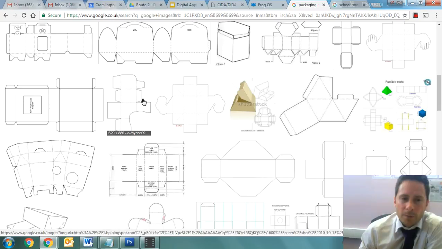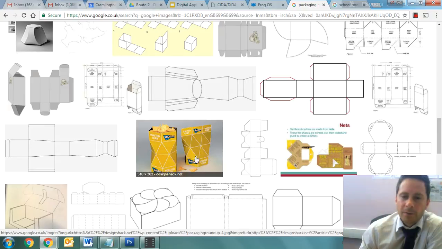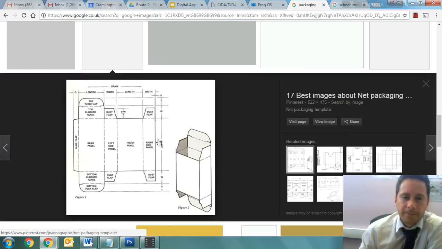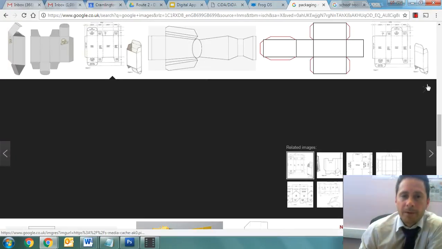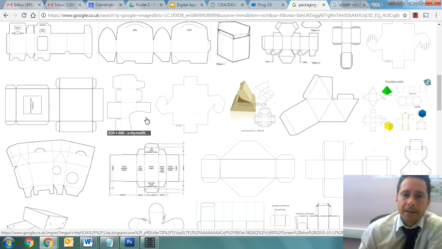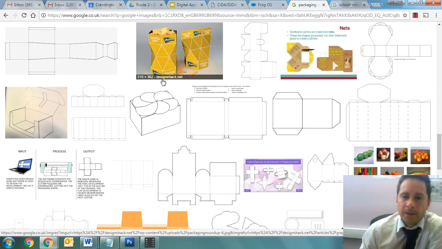If we go down a little bit, there are some bags, I think. So the likes of this one here, that Doritos, that's made up of different shapes to make a Doritos packet. If you look at this one here, that's actually got some dimensions on it. So you would replace the words there with the actual size that it's going to be, and then you'd put your scale somewhere. That's making a box, obviously not a bag, but that's the type of thing that you're looking to make. You just need to work out what different shapes you would need to actually make a bag. That one there looks like it might make a bag, so it might be something like that you produce with your dimensions on, and so on.